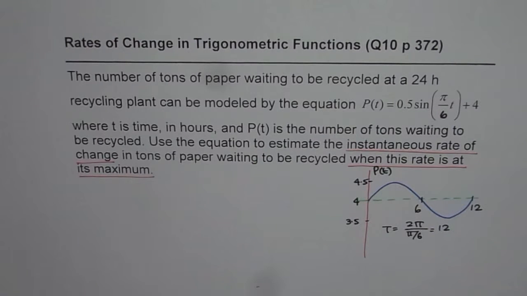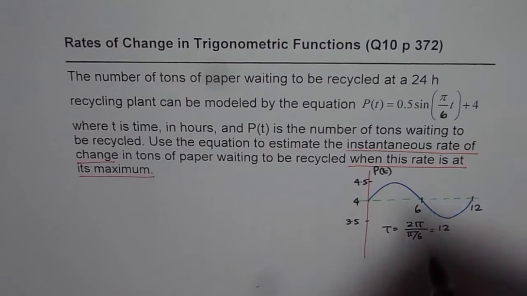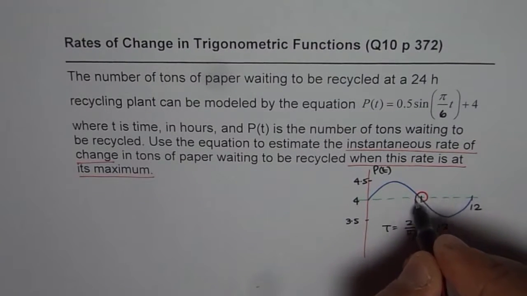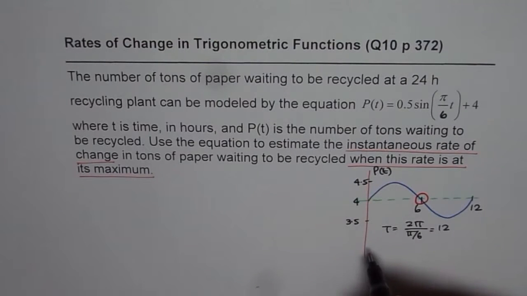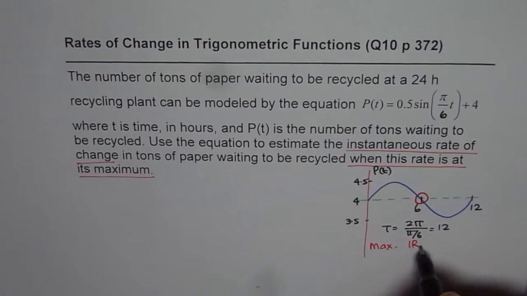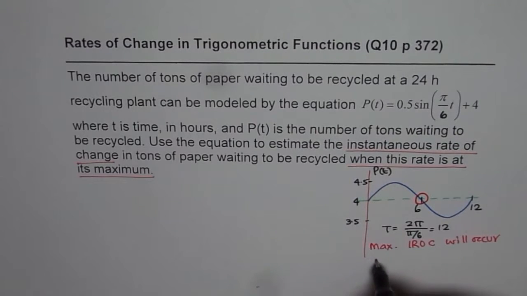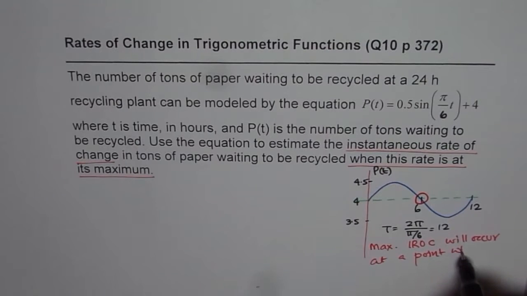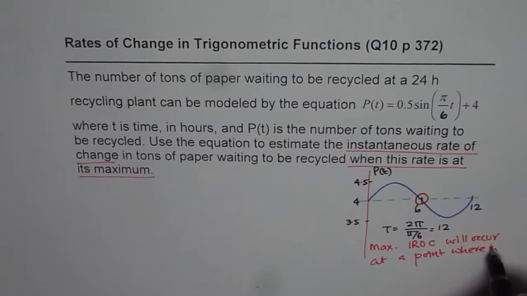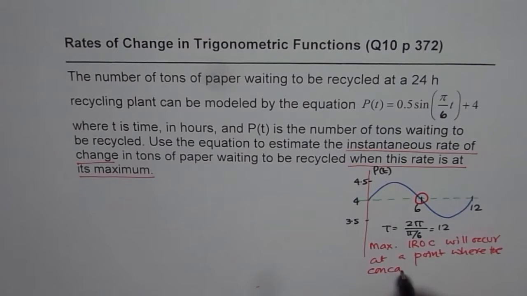Now, what is the point where we are expecting maximum instantaneous rate of change? Can you answer that part? It is important to understand that that point is a point where the concavity changes, and it is this point. So maximum instantaneous rate of change will occur at a point where the concavity changes. That is critical to understand.